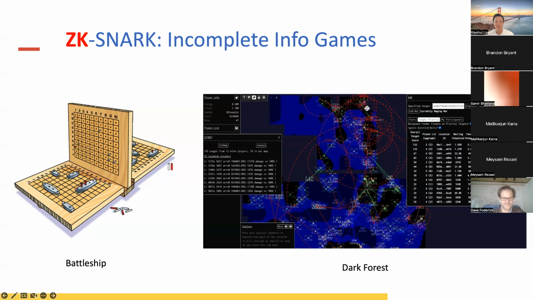Everything is good, except the chain they're using is not scalable. So you cannot play it smoothly. For example, they don't have instant transaction finality, right? So every move you make has to be mined. You have to wait for like 15 seconds or 30 seconds, which is not a great game experience if you play any kind of real-time games.